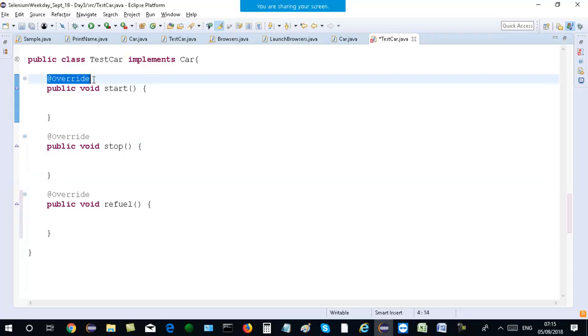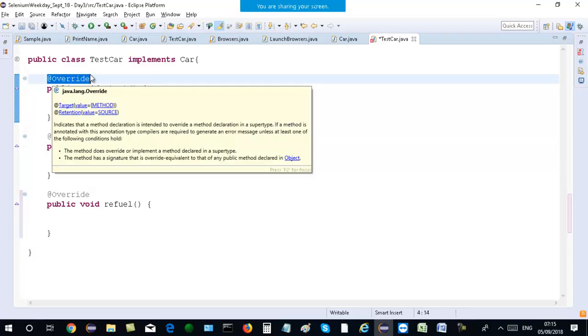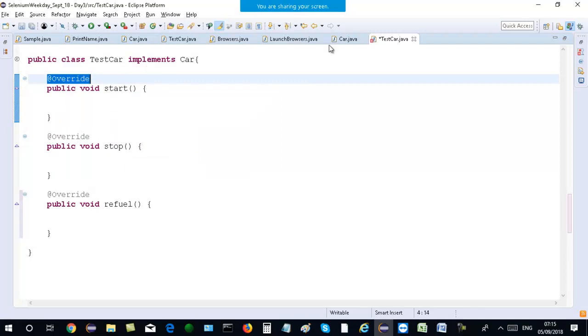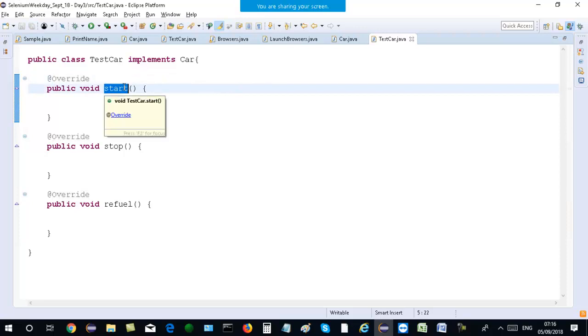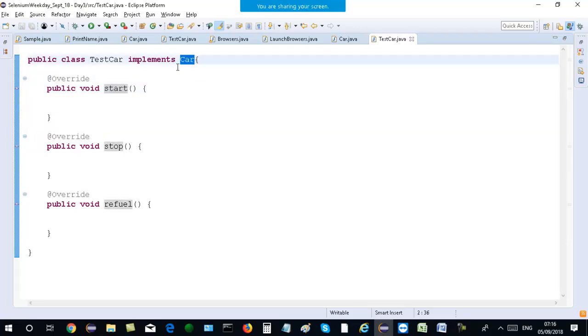This is just an annotation. You can remove it as well. It's not mandatory, but it is there to tell a layman who is looking at your code for the first time that this function is coming from this interface.